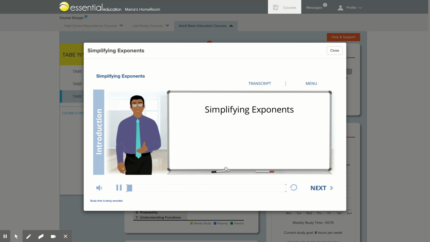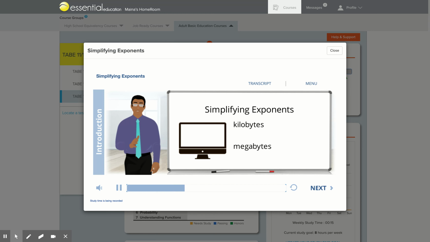I remember learning about exponents when I was in middle school, way back when. We just learned how to do it, but we weren't really shown how they were used. It wasn't until I started to learn about computers that I saw how exponents were used. I knew that computers had memory, but I kept hearing people say their computer had kilobytes or megabytes of memory. I wasn't sure which one was better. I eventually learned that it all had to do with powers of 2.